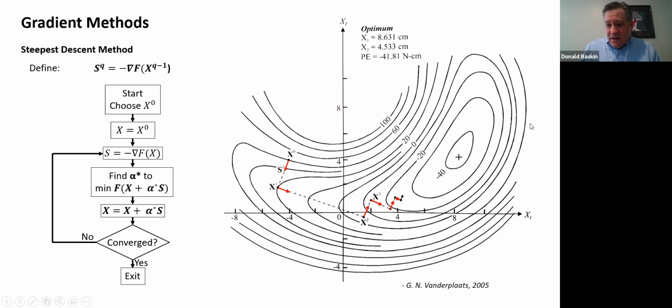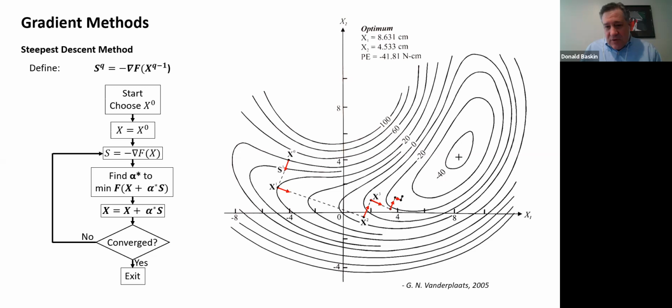So you've got these contours right here, and you've got a two-dimensional design space of x1 and x2. And suppose you started right here at x0. My cursor keeps going away. You guys see my cursor? Okay. Right here at this point, it's possible to calculate the gradient of this function. What do we call this function? What's the name of this function?